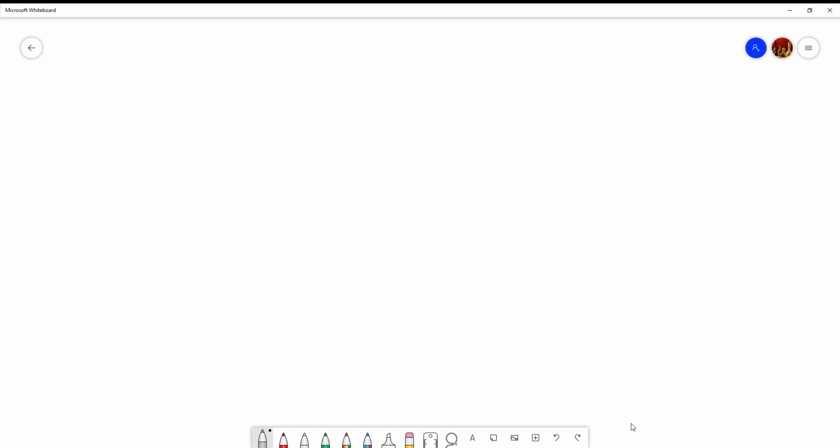So if you have a stylus or a tablet connected to your computer, instead of using a keyboard, and if you're more of a visual person, you could just jot down notes with the stylus and pen and actually write on this white canvas. I haven't used this program very much. I think I might have just opened it two or three times on my computer just to see what it was. And I kind of remember today, oh, there's that Microsoft Whiteboard program. Maybe I should try doodling in it.